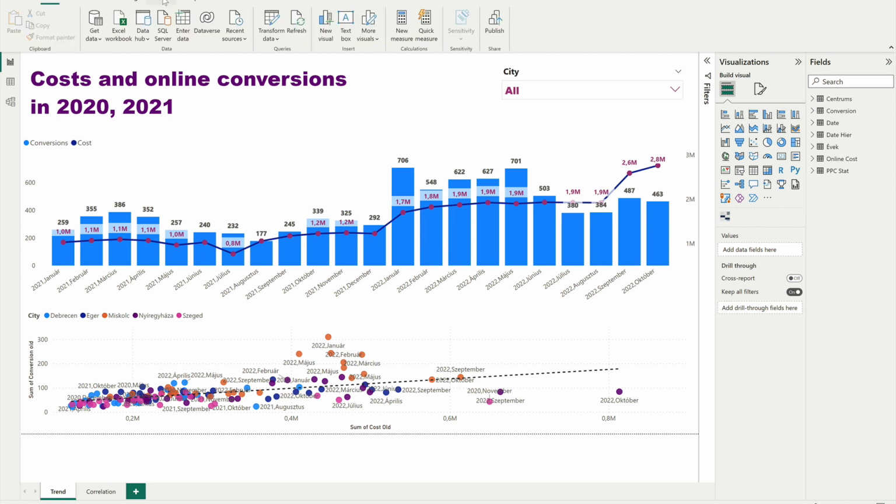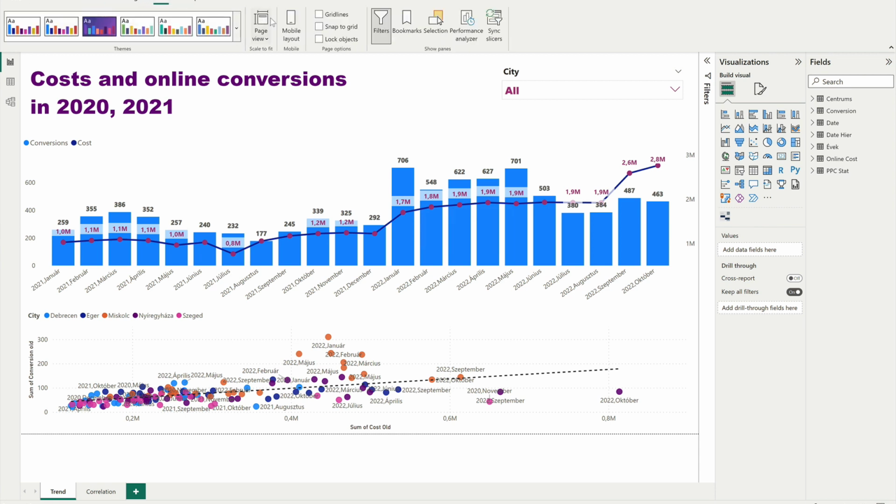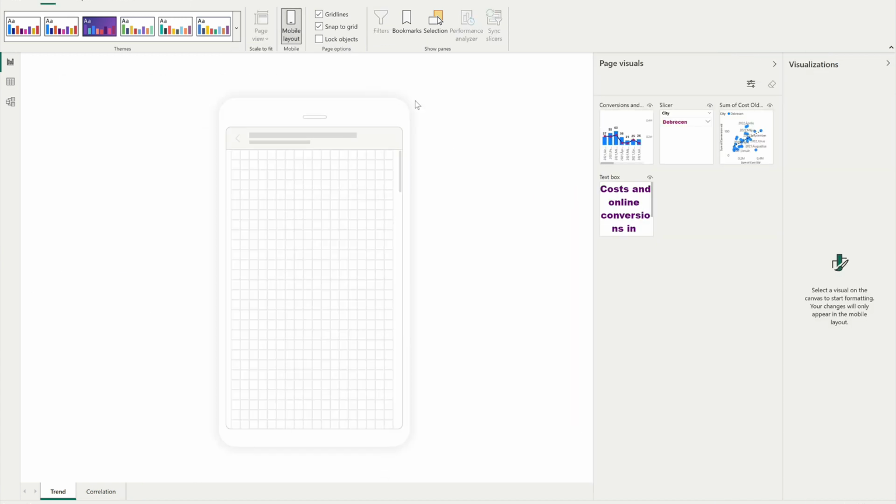So let's go to the view panel and click on the mobile layout button. On the right you can see the 4 elements that build up my report in the desktop version. These can be dragged and dropped onto the mobile canvas using the familiar drag and drop method.